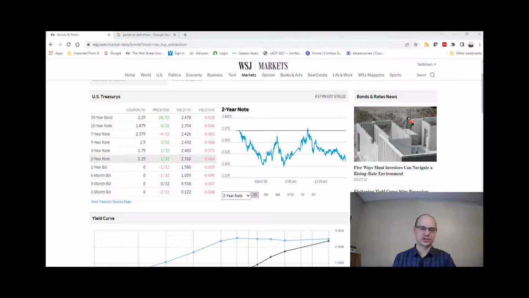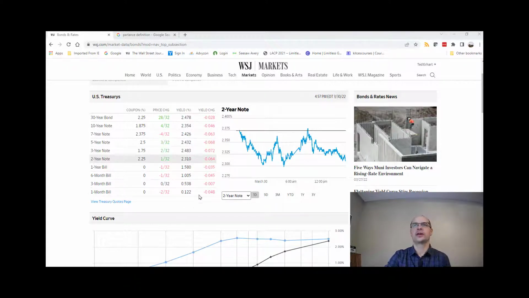We're talking about U.S. Treasuries again today for two reasons. We've seen a move in interest rates, and number two, we're starting to see a kind of a warning light that recession may be around the corner. And this is a key economic indicator that has to do directly with interest rates on Treasuries. So let's get into it.